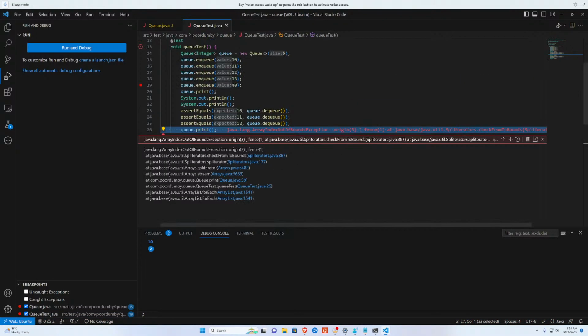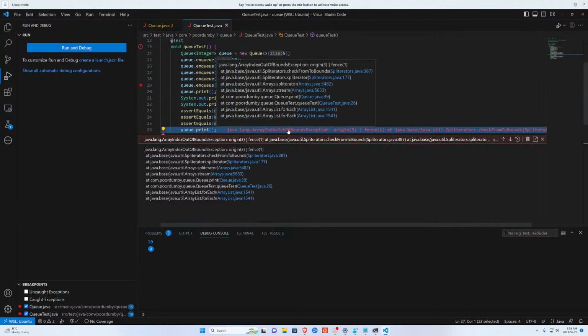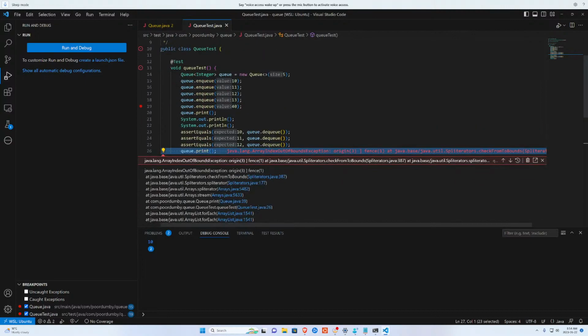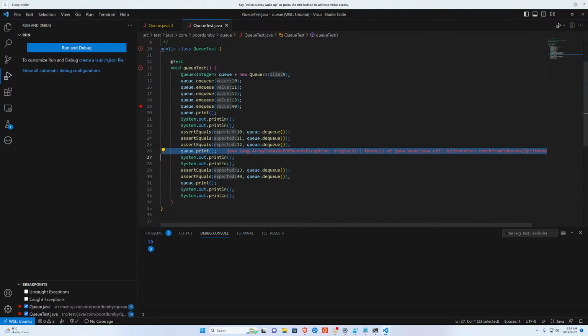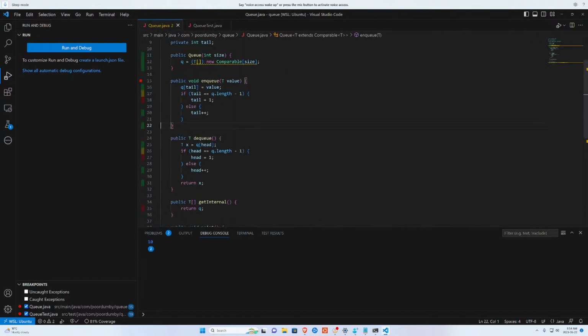Oh, we got a bug in our print method now because we updated our tail here. Yeah, we don't want to actually do this.